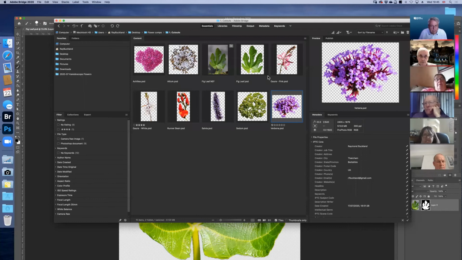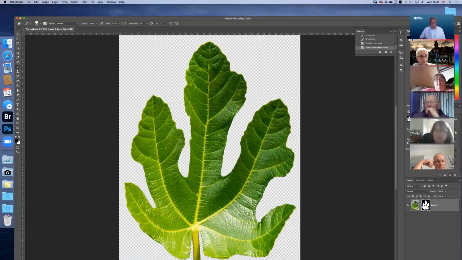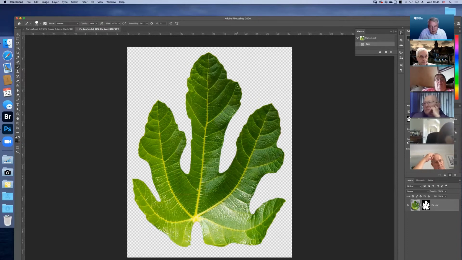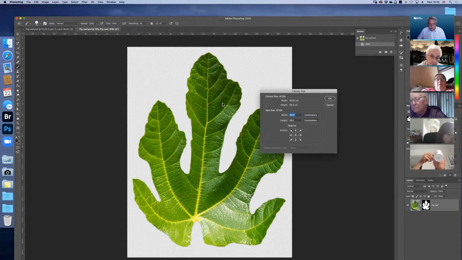Anyway, that's the cutouts. We're going to use those when we create our comp. My volume was up too high, so I've turned my volume down a bit. Okay, good. So what I'm going to do now is take this leaf cutout that we did, and play with it. I'm going to make the canvas size of this picture much bigger. It's at 3,000 at the moment.